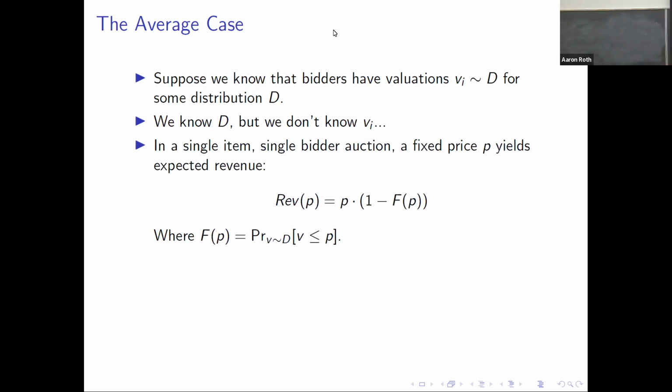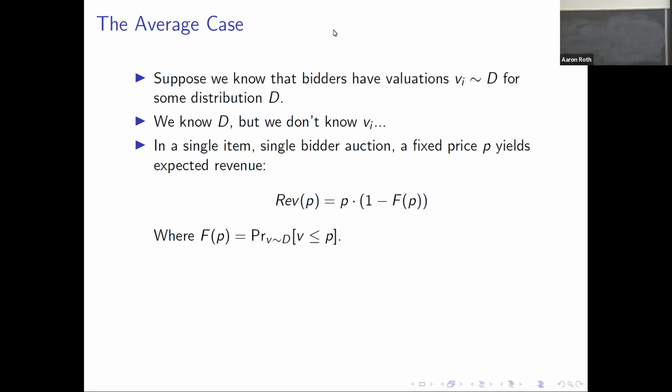The reason it's useful to make that assumption is that now I can define a reasonable benchmark. Given an auction format, I can ask, if I ran this auction, what would my revenue be in expectation over the realizations of the values drawn from the distribution? And I can start to ask, what is the truthful auction that maximizes expected revenue? Once I have a distribution, before I see the bids, I can evaluate the expected revenue of an auction independently of what the actual bids are.